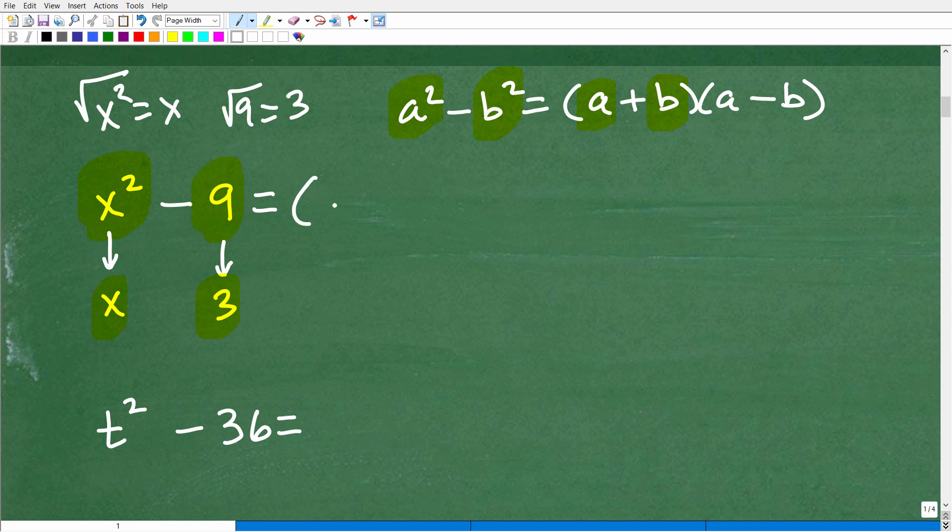All right. So now let's go ahead and put this together. So again, this is going to follow the pattern a plus b. So this would be, this is like our a and this is like our b. So this would be x plus 3. I can write that a little bit neater than that. x plus 3 times x minus 3. Okay. So a plus b times a minus b. And you could even write a minus b times a plus b. But it's typically a plus b times a minus b. But both would be those factors, whether x minus 3 times x plus 3. It's equivalent. But it's typically a plus b times a minus b. That's the way most people remember the formula.